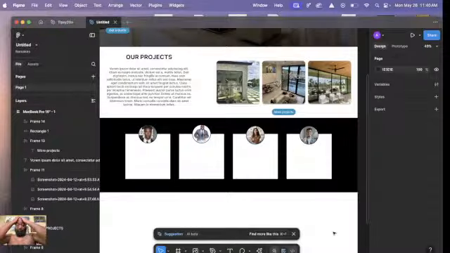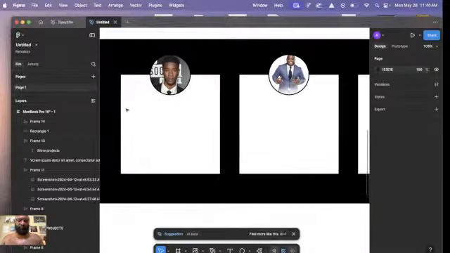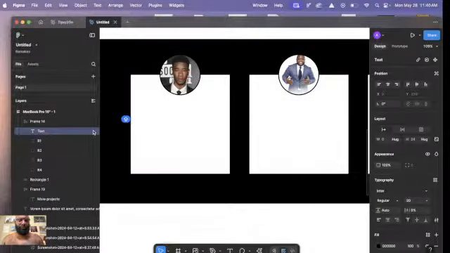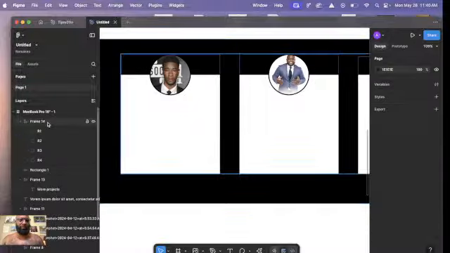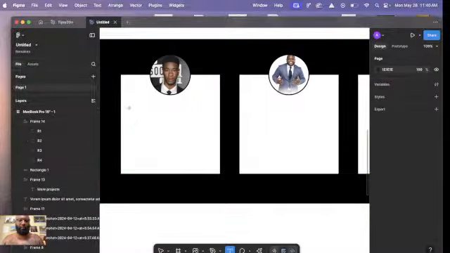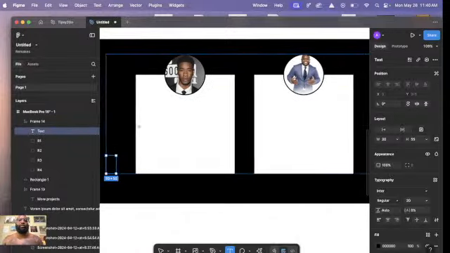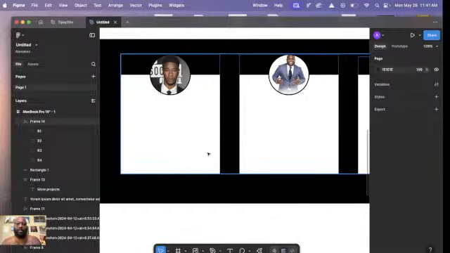Okay. So now what we're gonna do is we're gonna add what the word is that? I don't know what it is. We're gonna add I know what it is. I got it in auto layout.